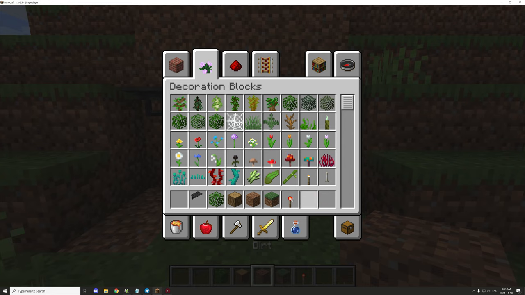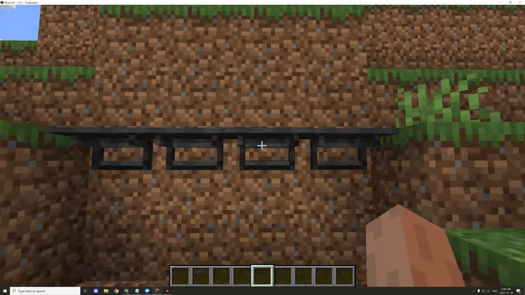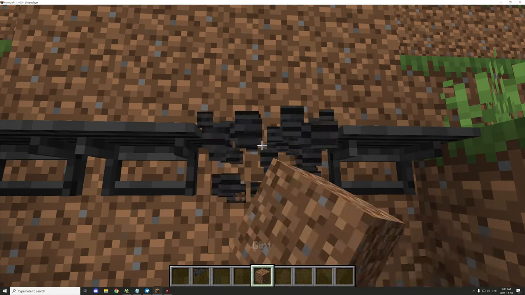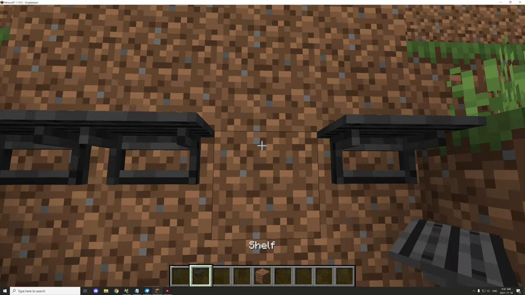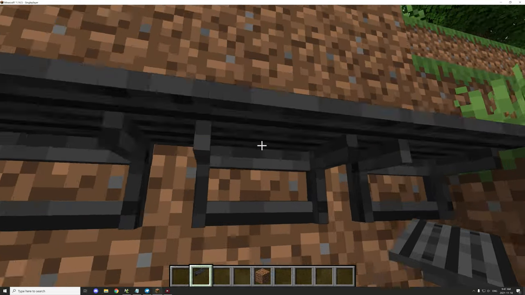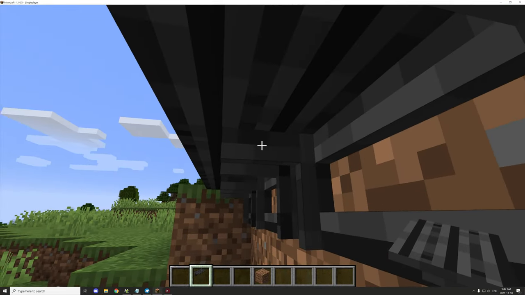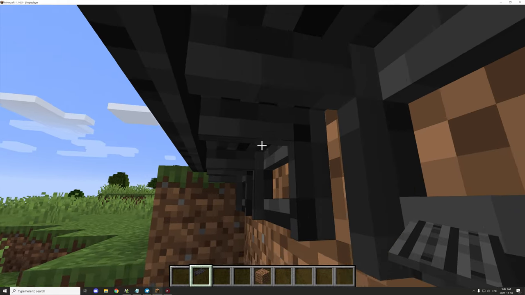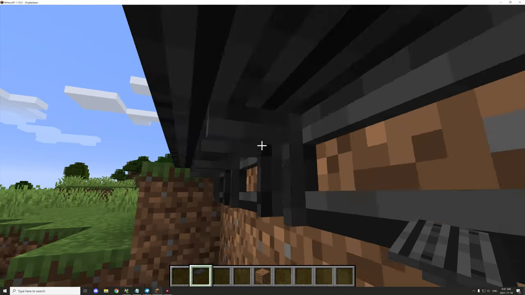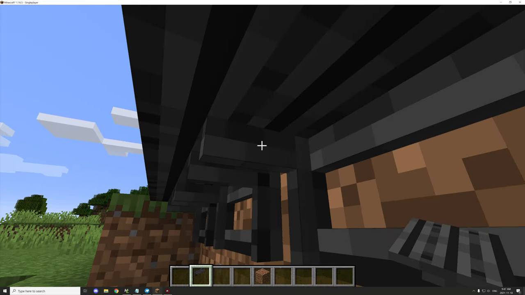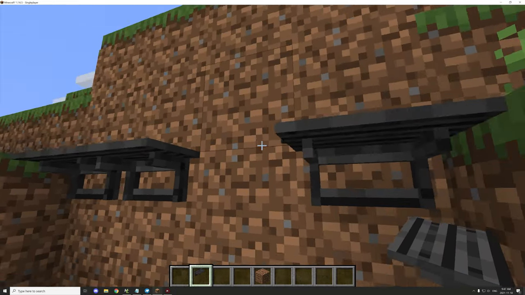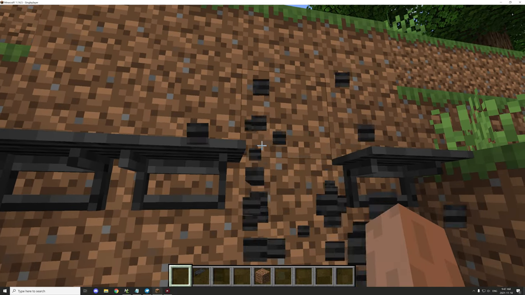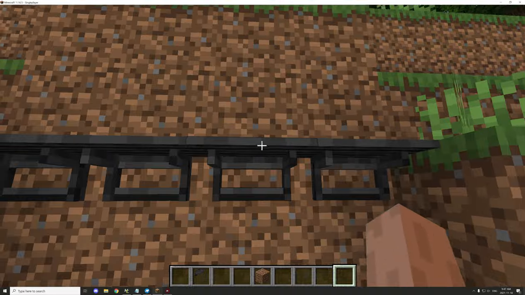All right, so let's take a look at this, and I'll just break this, for example, underneath, and you can see that works. And if we break the block there, then you can see that it actually breaks it. So we have to actually be selecting the model itself. So if I were looking over here underneath the block, I would be attacking the block there. But if we were to break this one, then you can see that it breaks that. Again, if we were to want to break that, then we can break any side that it connects with.